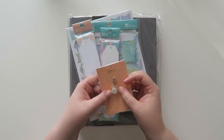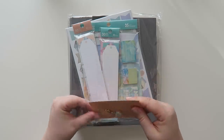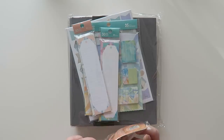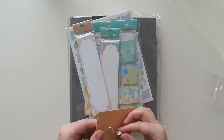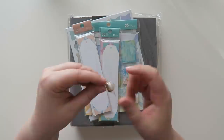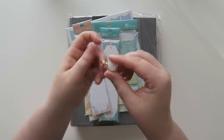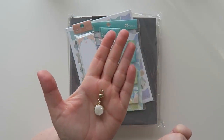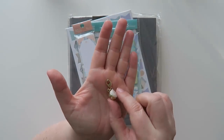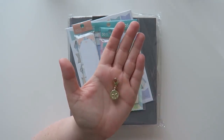So there was one of these planner charms — it's like the druzy, I don't know how to say it. It did come wrapped in bubble wrap as well. I thought these were super cute. It comes all protected in this cellophane wrapping, so let me get this off. Here we go. So I got the white one — I think there's like a pink and a blue. It's so pretty, it's like the little white and it does pop out just a little bit. And then it's got the little Erin Condren asterisk on it.